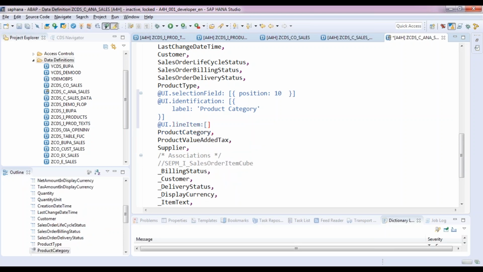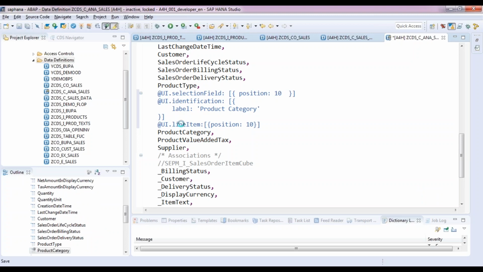This is again not available here in my current system. I hope it should be, but okay, it's not. So UI line item, and then I can define the position of the line item in the system. I want to show my product category as the first field in my table as well, so I'll put 10.